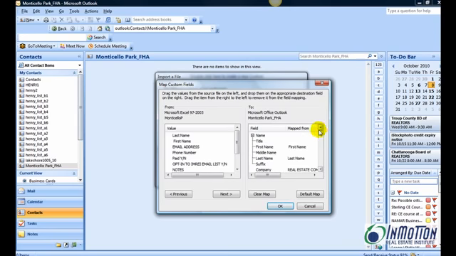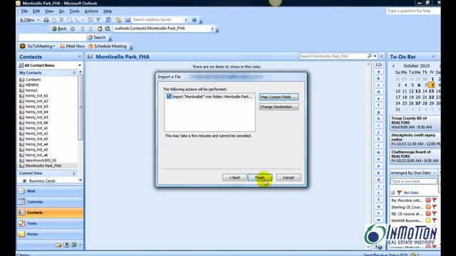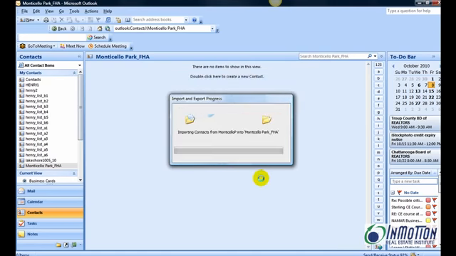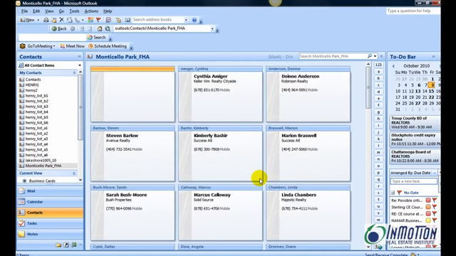All right, so there we go. If you ever want to clear your map and start over, just hit clear map. And so now we're good to go. We can say OK and finish. Might take a few seconds depending on how big your list is. There we have it. I hope this tip helps.